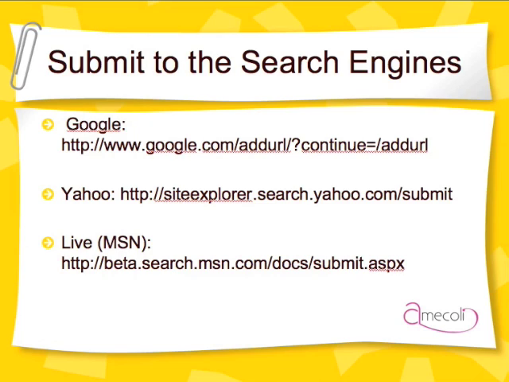So if you type on Google, google.com/add-url, you're going to be able to submit it to Google. Usually these websites ask you for the URL, just the first domain, the home page. You don't have to submit each page. You just submit the home page. Some of them will ask you for a description, and some will also ask you for the keywords. So that's why it's very important that you have those already created and already edited on your website.